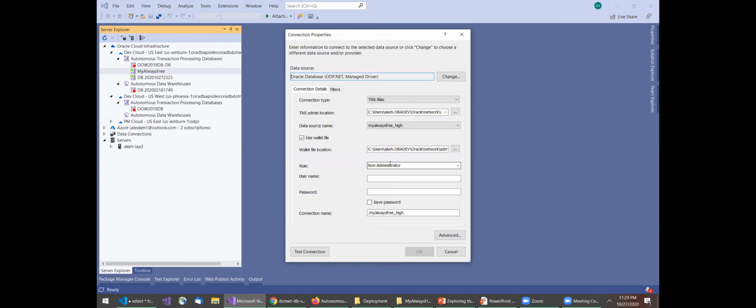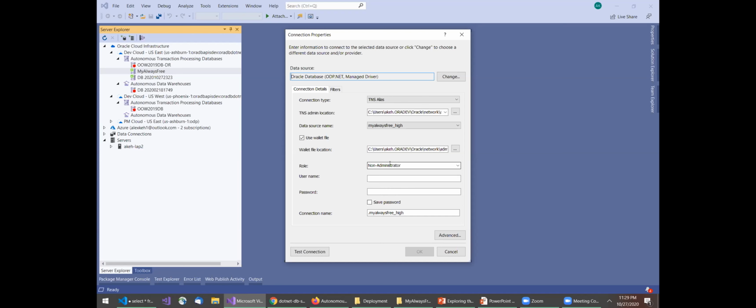It also provides a wallet file, which ensures good TLS security encryption to the database so that you can ensure your connection is secure. One of the things we've really focused on in the Oracle Cloud is ensuring that it's the most secure possible while keeping it easy to use.